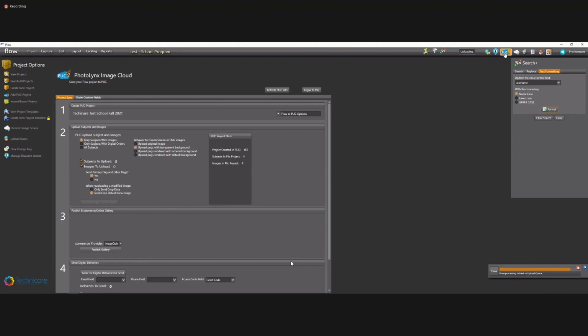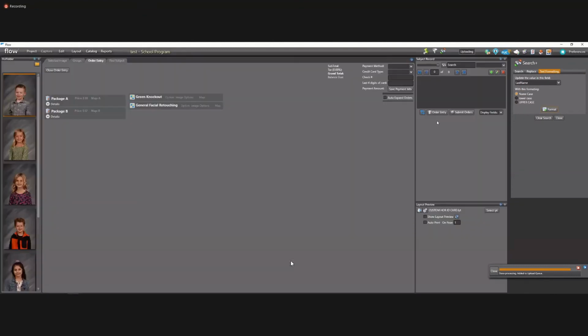No, I'm happy to answer them. And let's see, now under order entry, I find they used to have it where all your packages were going across, but now they're just going all the way down. See here, it looks like it's going across, but before it was going all the way down, and then you had to scroll down if you had quite a few packages. Well, I only have a couple, but it will go down.